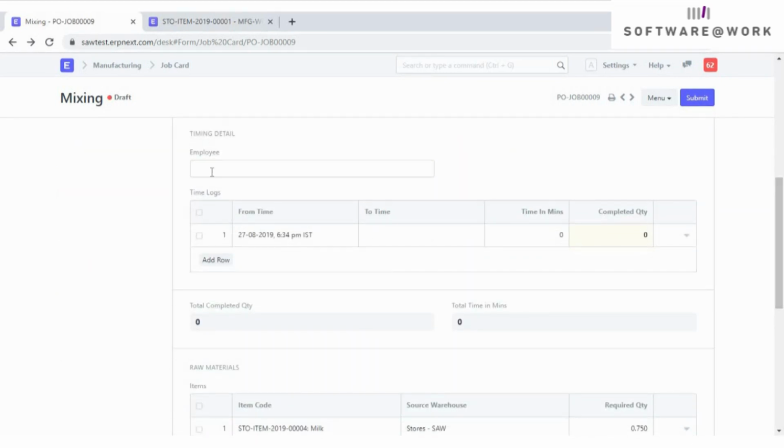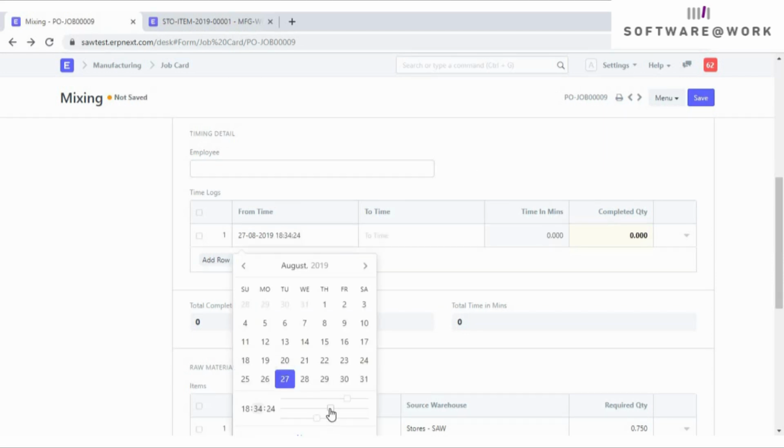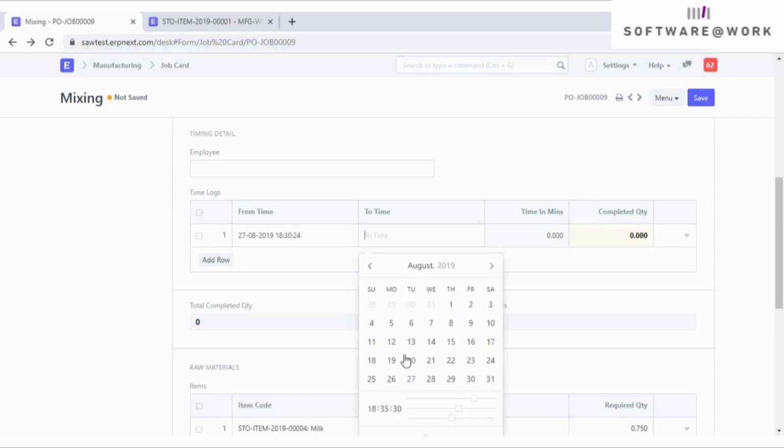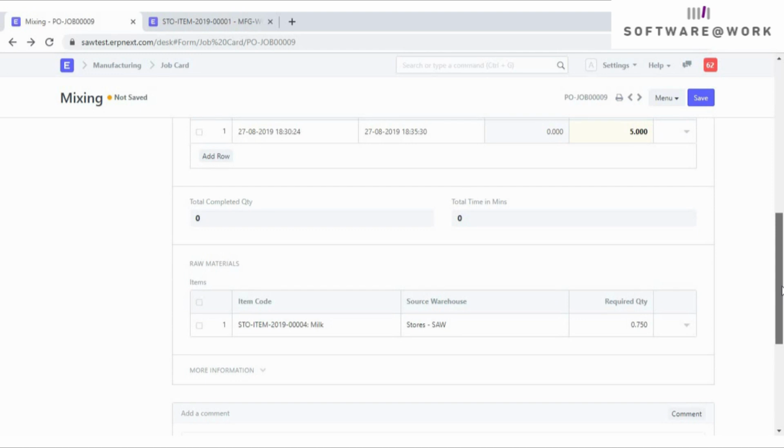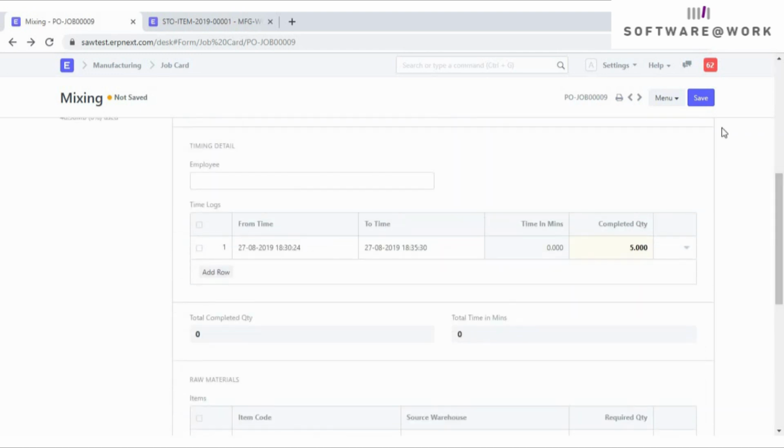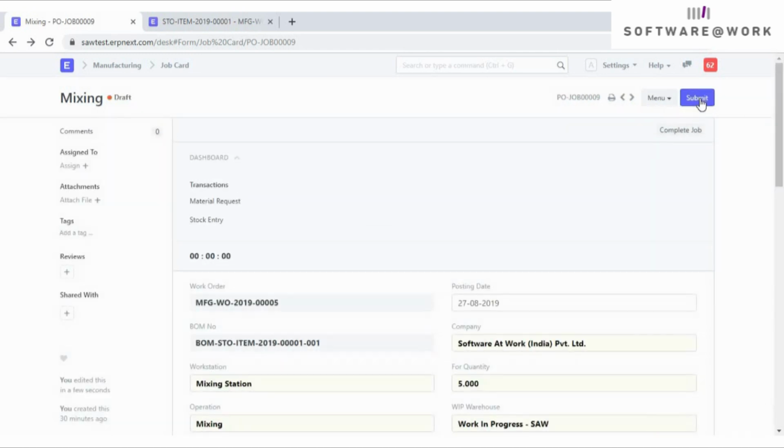An employee can also be added to the process who will be performing a particular operation, so that his cost can be apportioned on the total cost of finished good. Submit to complete this process.